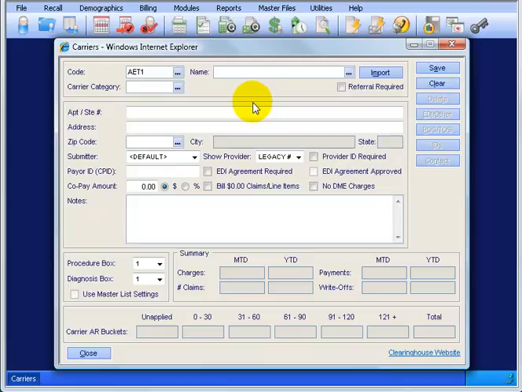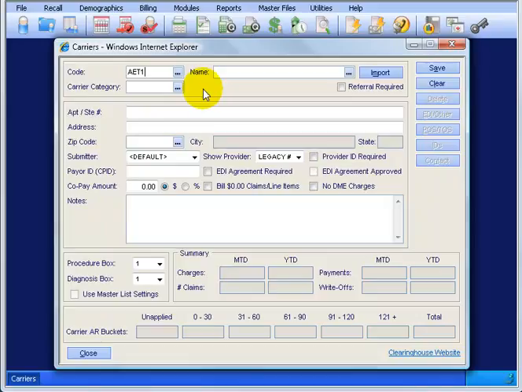If I need to enter in a second Aetna, as you probably already know, the same insurance carrier can have many different P.O. boxes to send claims to, so I may have up to 5 or 6 or 10 Aetnas. That's why I want to number each Aetna with the code there. And then be sure to hit the tab key. Remember, we're in a field that's next to an ellipsis button. It's always a good idea when you're exiting your fields to hit the tab key to make sure that the data is accepted by Advanced MD.